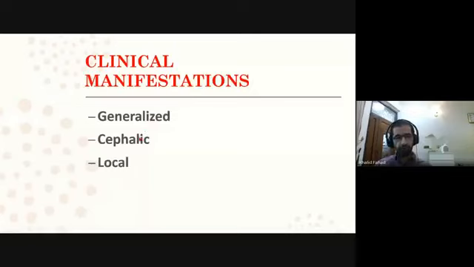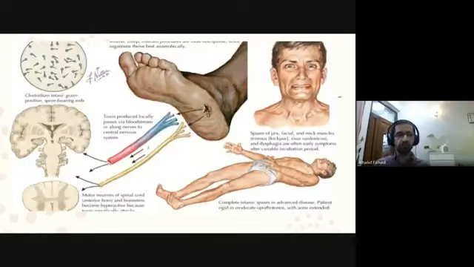This depends on the dose, meaning the cumulative amount or inoculum of the organism the patient received. Of course, a large inoculum and deeper infections are usually associated with the generalized form. The cephalic form occurs, for example, after facial trauma. In local tetanus, the patient usually has some immune response, which limits the release of further toxins and limits the disease process if the patient already has antibodies against tetanus and its toxin.